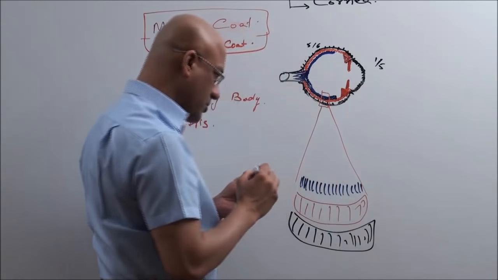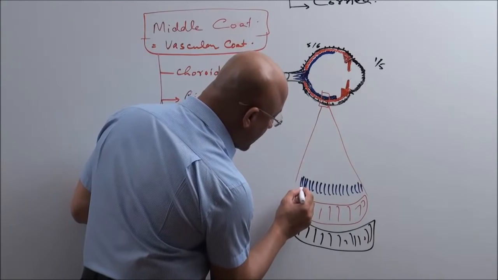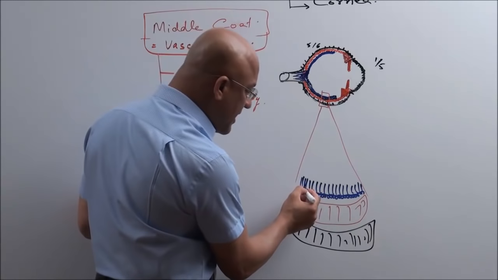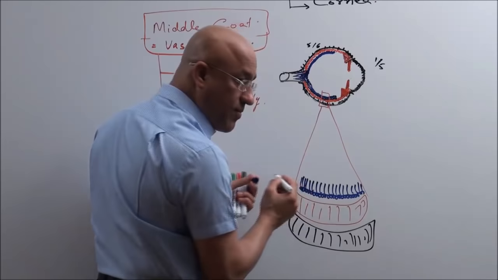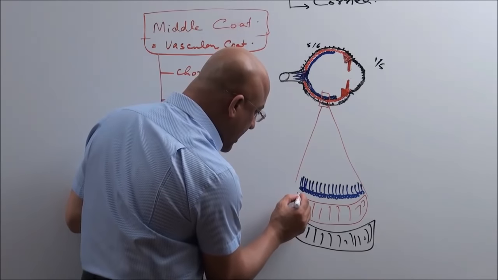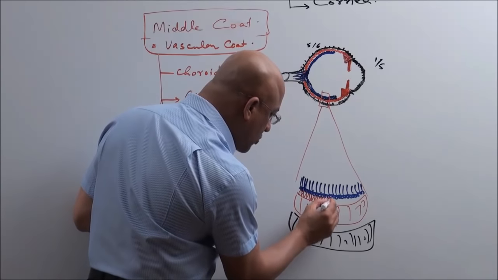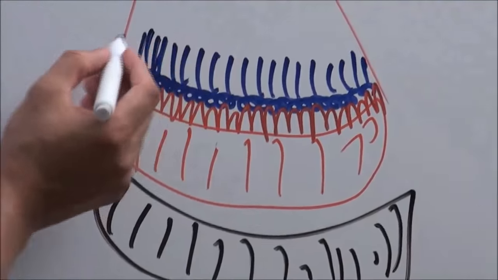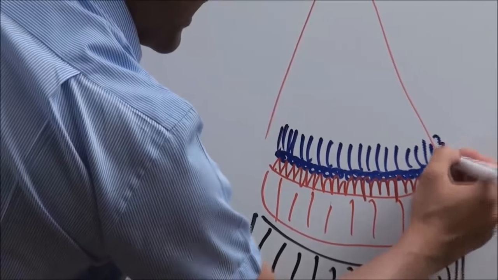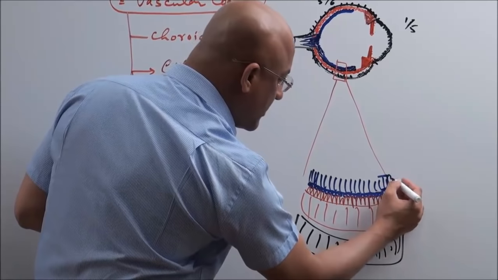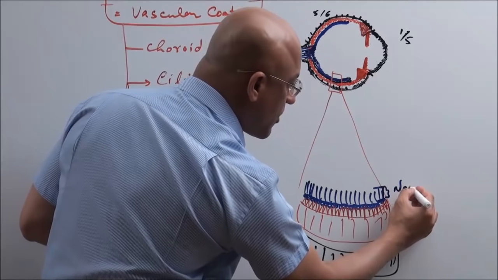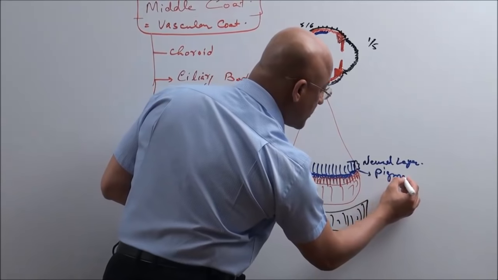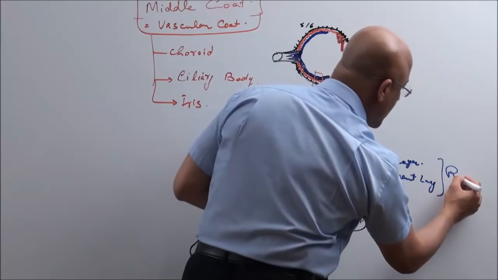But what I really want to tell you is that the retinal layer consists of two parts. One part is the outer part, which is basically heavily pigmented cells. We also call it the pigmented layer of the retina. This pigmented layer is in very intimate and strong relationship with the vascular layer. And this layer, from here up to here, is called the neural layer. And the outer one was the pigment layer. Both layers are part of the retina.